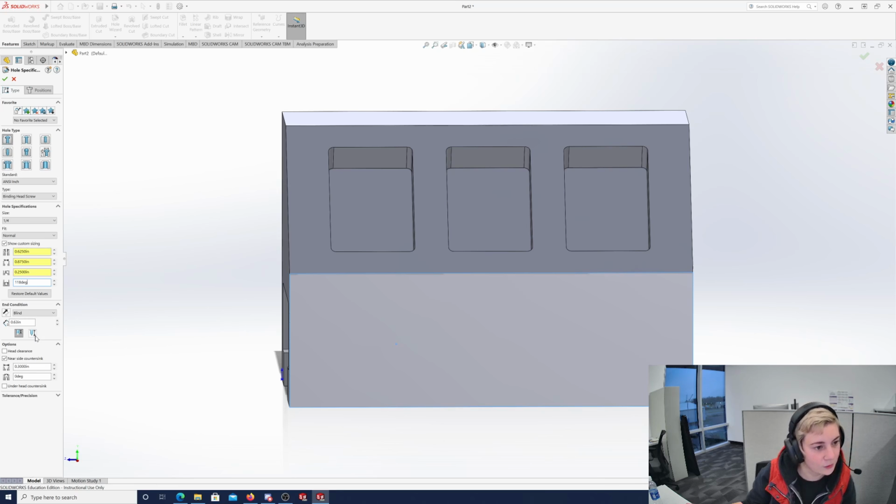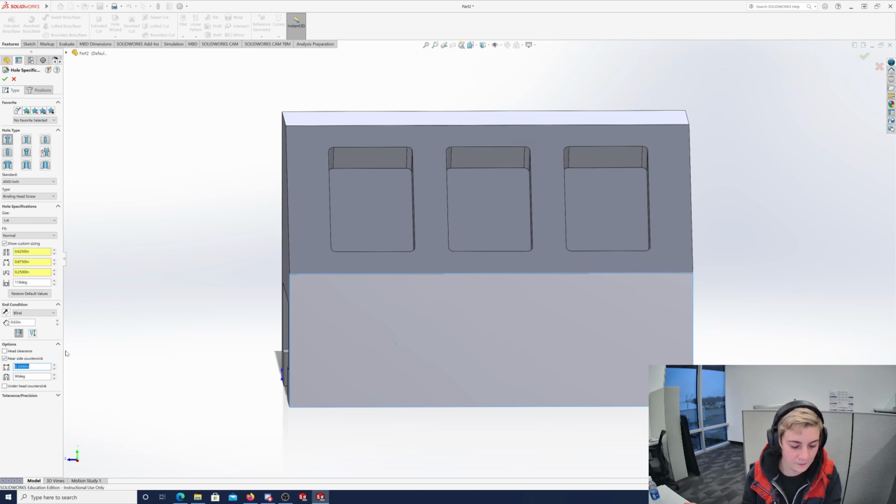This looks a little different from what I've got on my screen here, so just trying to figure it out. They want near side countersink. We're on page 8-5. So if you start at number 5 there, it says adding a counterbore from the Hole Wizard.